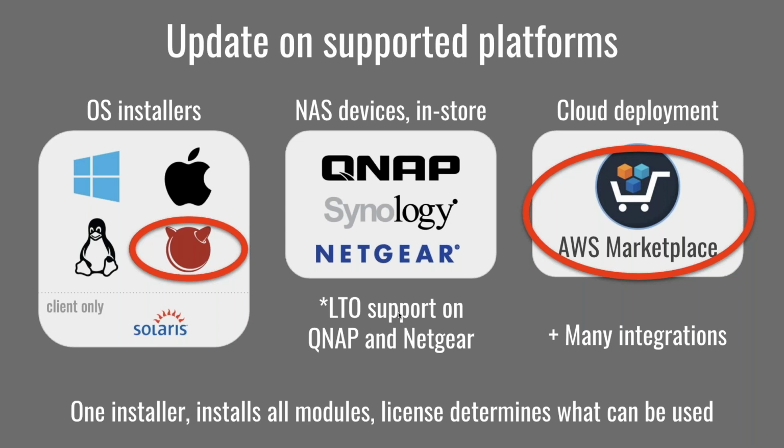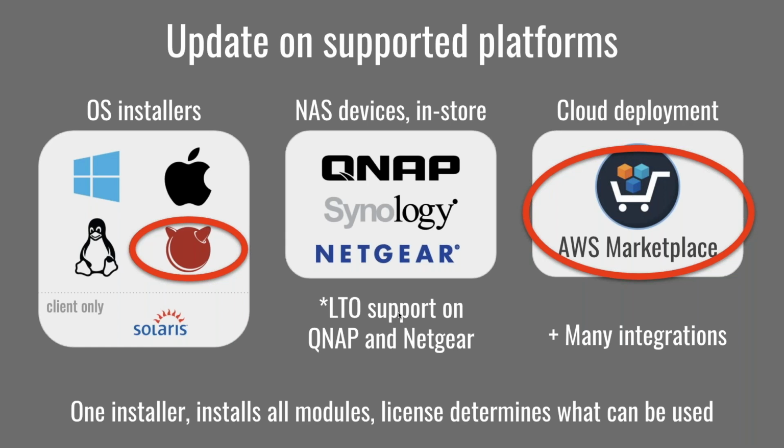And then we have a third column now on the right-hand side where we have AWS Marketplace. For those that don't know, AWS is Amazon Web Services. This is the big cloud platform where you can fire up Windows and Linux and any kind of compute resource that you want. We are now in their marketplace, which means that you can deploy an Ubuntu Linux with P5 installed in a few seconds by just searching for Archiware and deploying. And this is a bring your own license model.